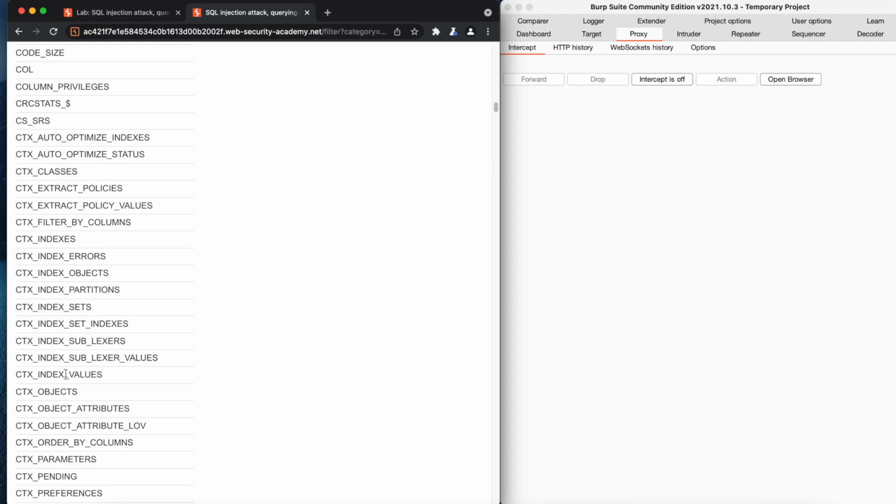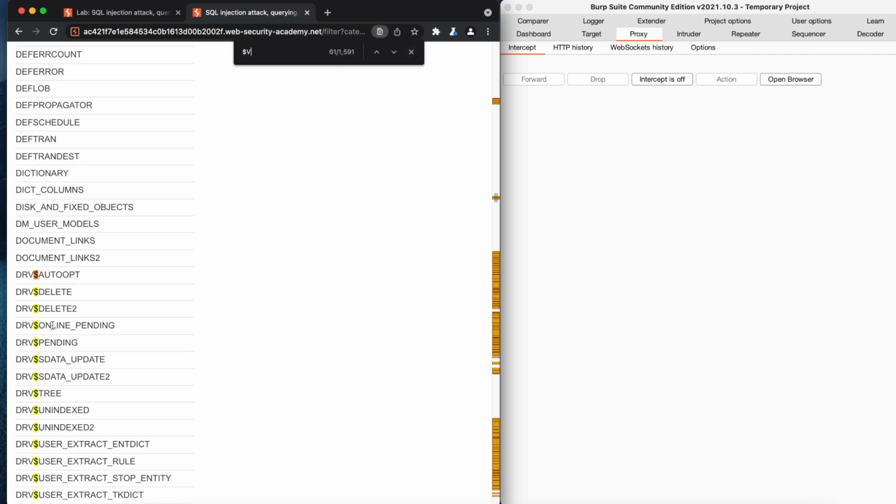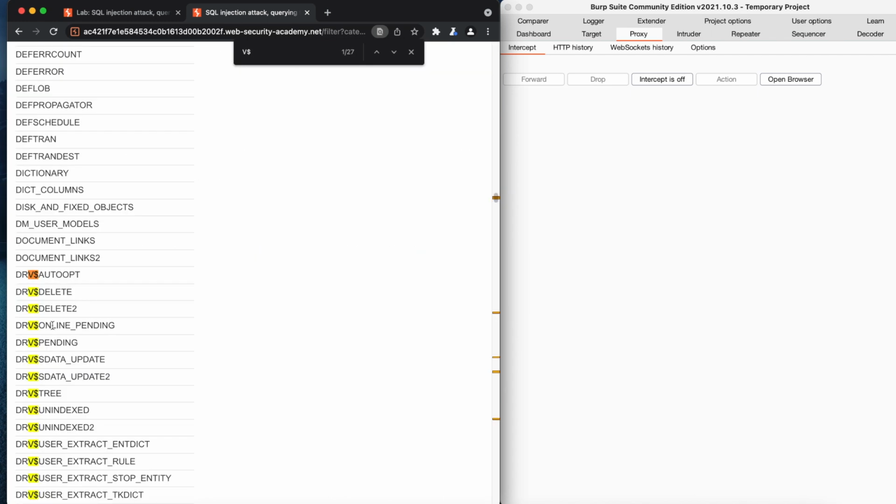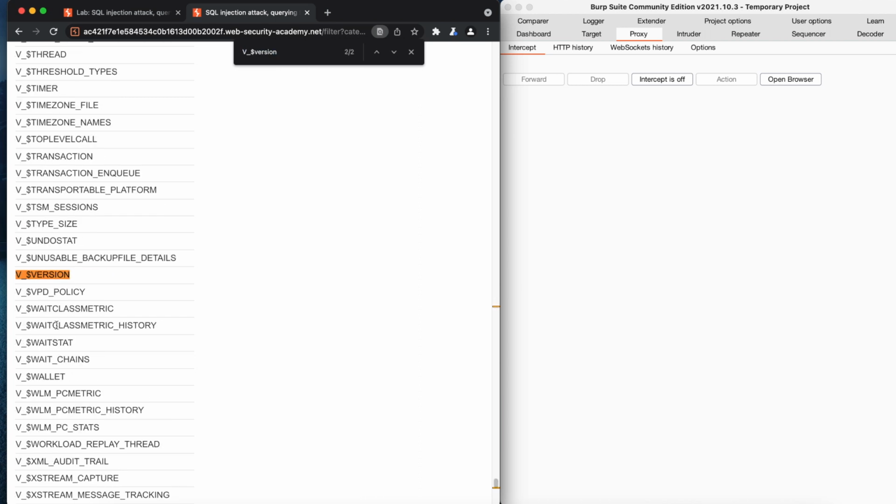There are multiple views, but the views we are interested in are the dynamic performance views, and it uses the v$ prefix. Or actually, hold up, I believe it's the other way around. I believe this is the prefix, yeah. And you would use v$version to query the database version. That is actually a synonym, and in reality you would see it being specified as v_$version.